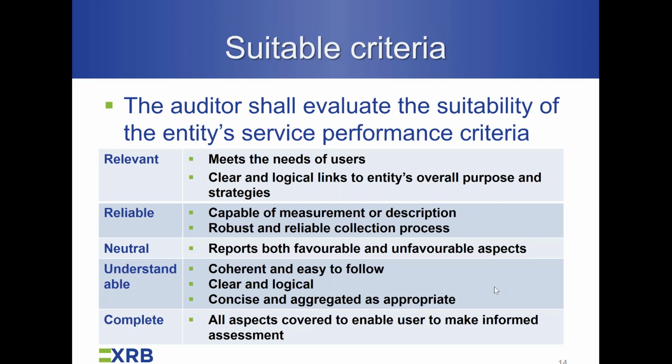So just to recap where we'd left off, we'd said that there's a trade-off required between these qualitative characteristics, and that reporting those elements that are easiest to measure may not necessarily be the relevant measures, and so may not achieve fair presentation. Another factor to consider is that the reporting of service performance information is going to be new for a number of entities, specifically in the not-for-profit space. So the processes to identify and capture and report the information is going to be at various levels of maturity.